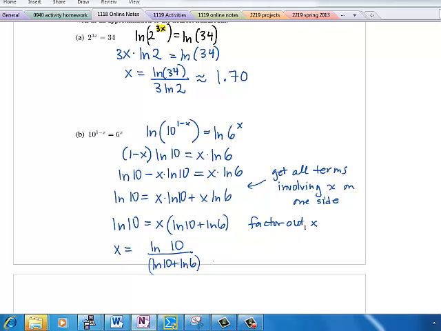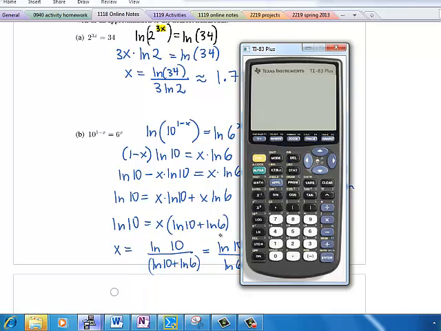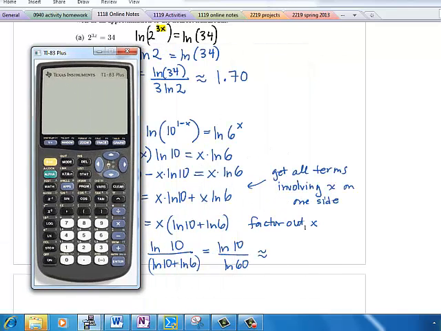So there's an exact value. If you want to use some properties of logarithms, you could. We could say that's the natural log of 10 divided by the natural log of 60. Make sure you don't cancel these natural logs and say that it's equal to 10 over 60. Natural log isn't a factor, it's a function applied to 10 and then a function applied to 60. So we can't reduce that yet. But that's an easier form to use on your calculator if you want to do that. So natural log of 10 divided by the natural log of 60.